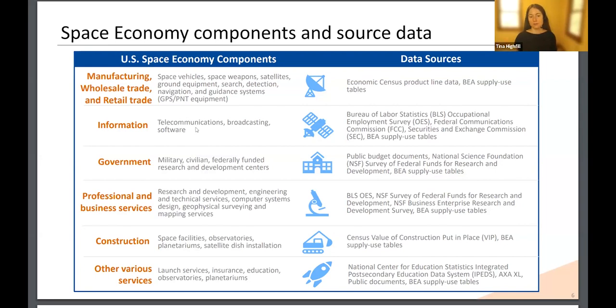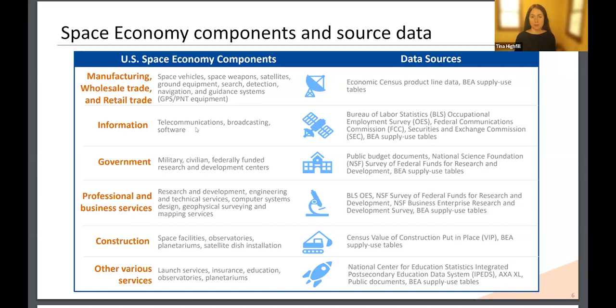I'll go down to information, the information sector. This is another large sector in the space economy. Telecommunications and broadcasting are the big products that this industry makes. So satellite television is the main one, but there's also satellite telecommunications for backhaul, satellite phones, satellite internet, and also remote sensing software is included in the information sector.